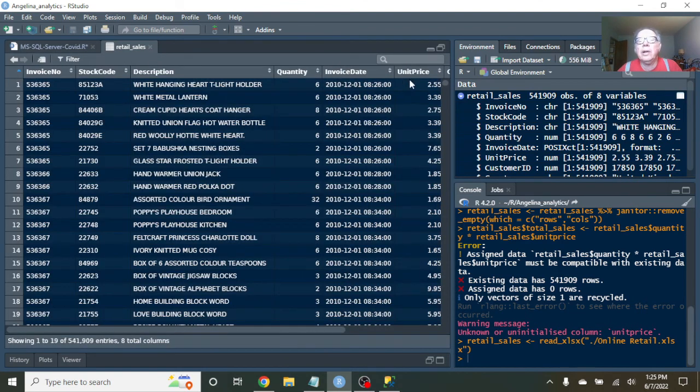You can see you've got a capital letter in this, so it's splitting this into two different words separated by an underscore. So we're just having this all lowercase: unit price is unit underscore price. Okay. All right.